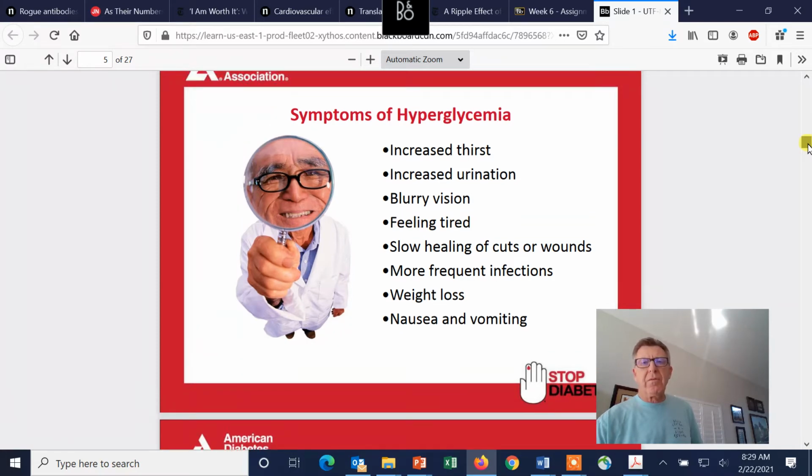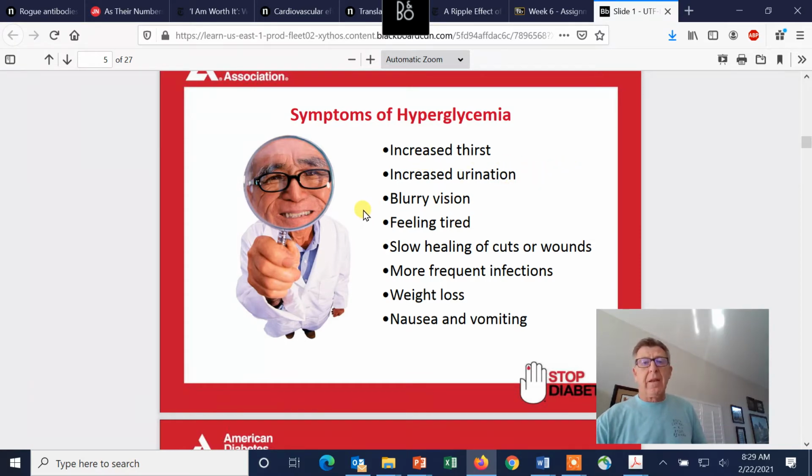Okay, you're very, very thirsty because what happens is when you have high glucose in your blood, it goes down to your kidneys, and everywhere the glucose goes, it pulls water. If you take a glass of water and you add a tablespoon of sugar to it and you stir it up, it disappeared. That's because the glucose molecules surround themselves with water, and as the glucose goes into the kidney, it pulls the water with it. So you're going to be very thirsty. As indicated, it's going in your kidney. You're going to pee a lot.